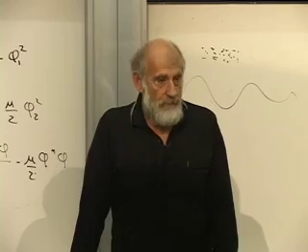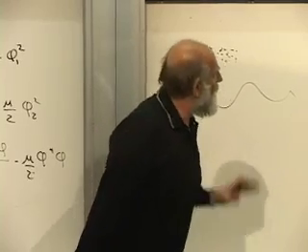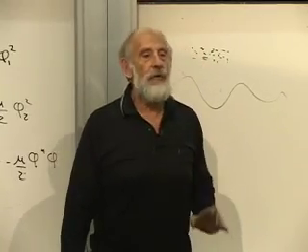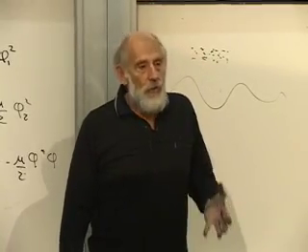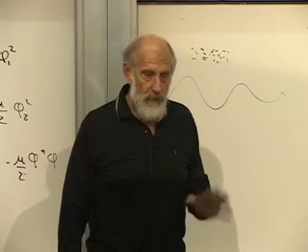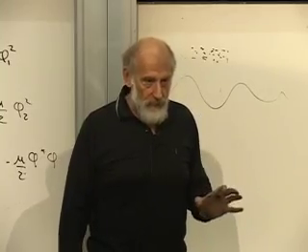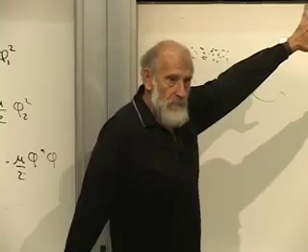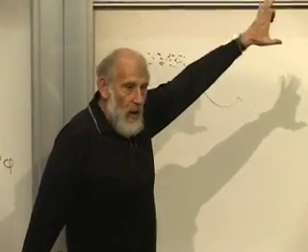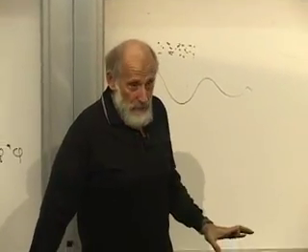Now somebody, yeah. Do they describe electromagnetic fields? No, they don't describe electromagnetic fields. They describe the electric charges which are sources of those fields and which are acted on by those fields. They're not electromagnetic fields. They're not electric and magnetic fields, this phi. They are the fields whose quanta are electrons.